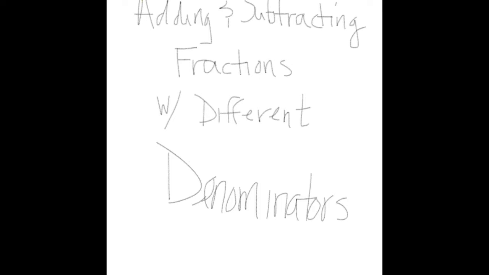So now let's talk about adding and subtracting fractions with different denominators. Same method, we have to have a common denominator. When the denominators are the same, we add or subtract the numerators and we keep the denominator. But sometimes you will have fractions that don't have a common denominator.